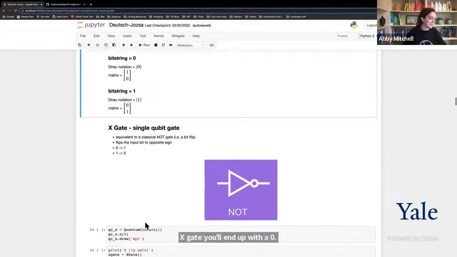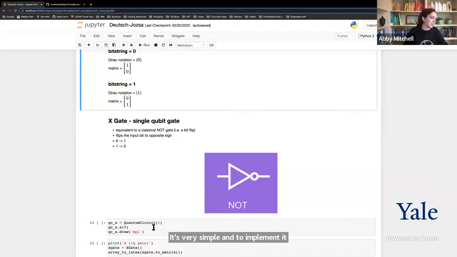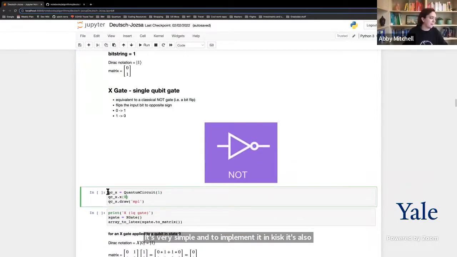And to implement it in Qiskit is also really simple. So let's say I have this quantum circuit object that I've just initialized with a single qubit. In order to then apply a NOT gate or an X gate to that quantum circuit, all I have to do is call .x and then pass the index of the qubit that I want to apply that X gate to.